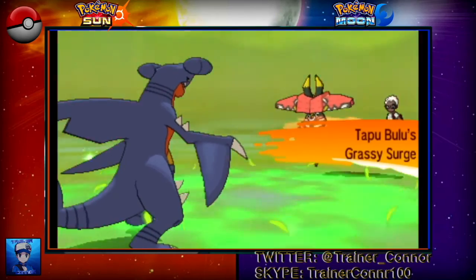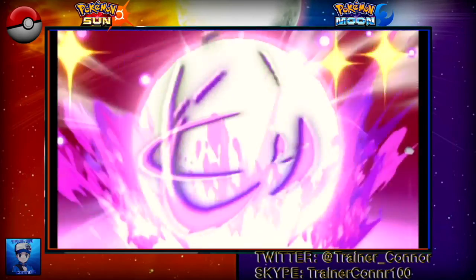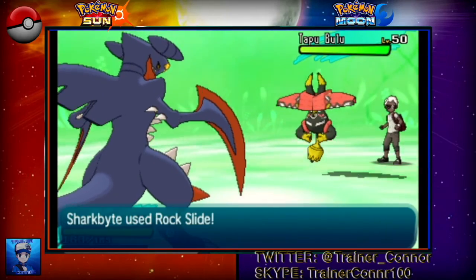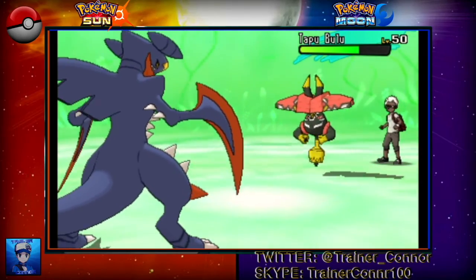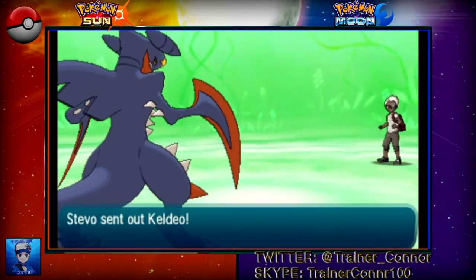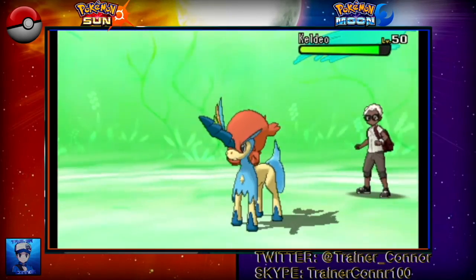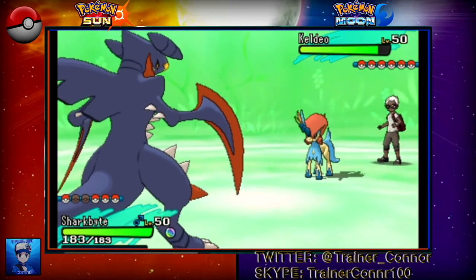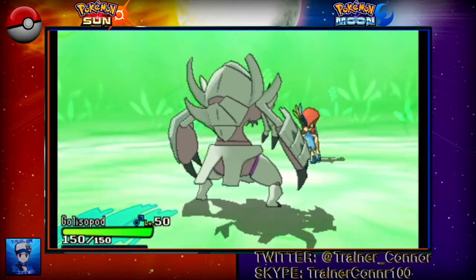So I go into Garchomp here. This is Shark Bite, the Mega Garchomp. We'll go Mega here. And Necrostevo goes into Tapu Bulu, which has the Grassy Surge ability, which, for those who don't know what that does, it shows right there. It allows you to restore your HP when you're low on HP, which is awesome for both of us. We'll have that tasty HP back whenever we want, as long as this ability is in effect.